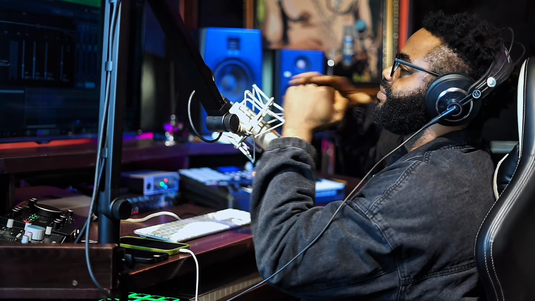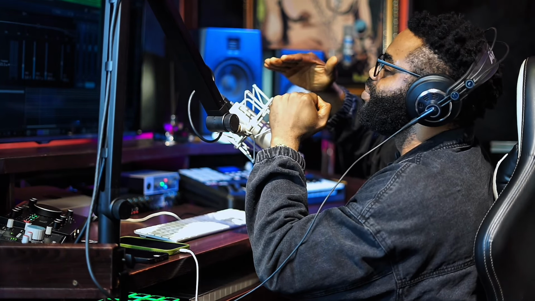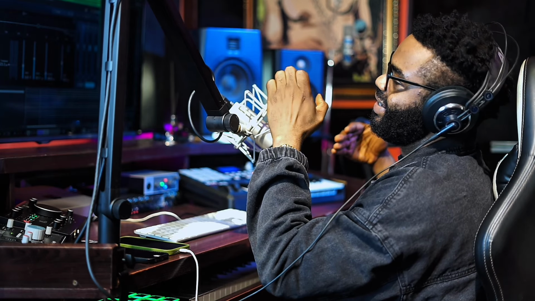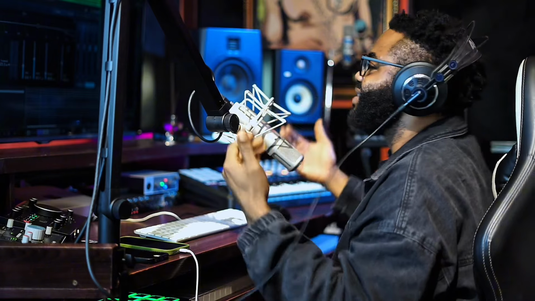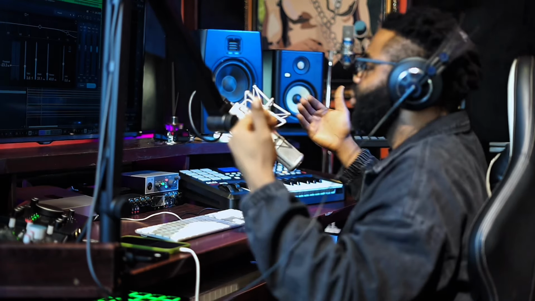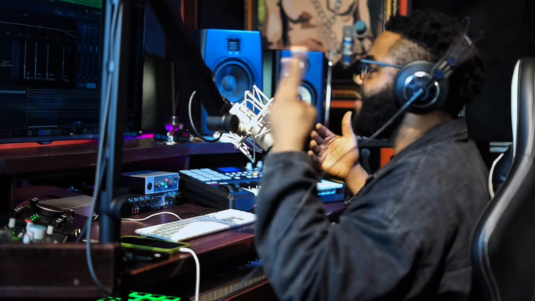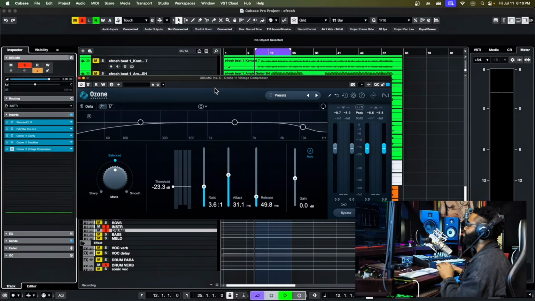So the transient, instead of being like this, is now like this. Now we're shaping the transient back to something like this again. So what we have now is dense and a transient that will cut through the mix. We're having two things now as opposed to what we had before.